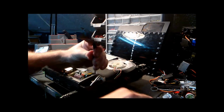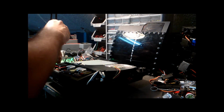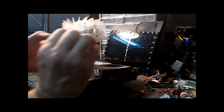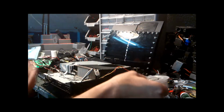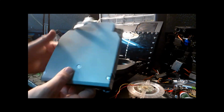Let me go ahead and continue taking apart. Never have anything plugged in when you're working on it. Believe me, I've zapped myself on several occasions. Kind of see a little dusty, but honestly not as bad as I thought it was going to be. One thing I'd like to do is a window cut to where you can see the CD, but I just haven't done it yet.